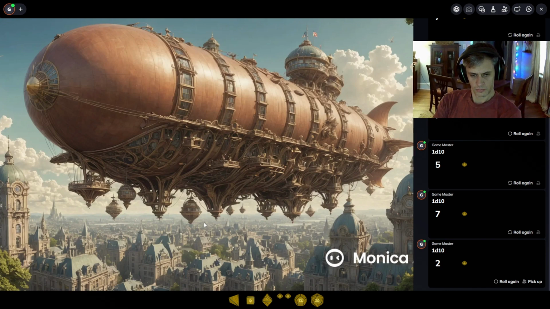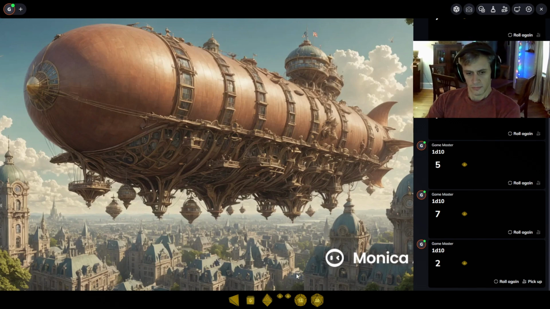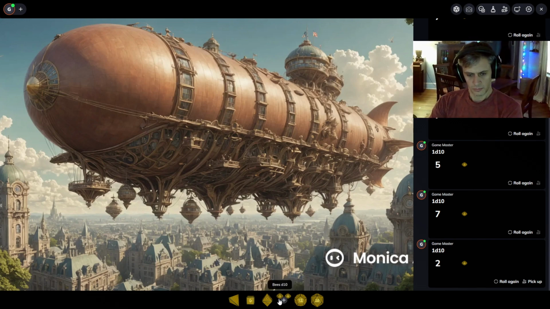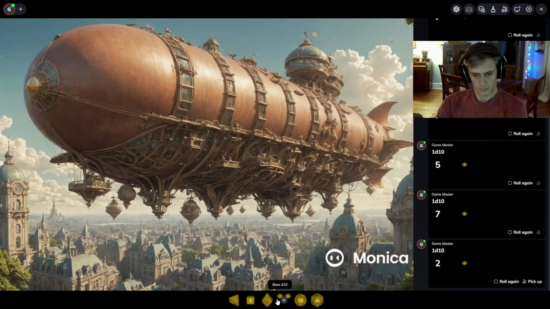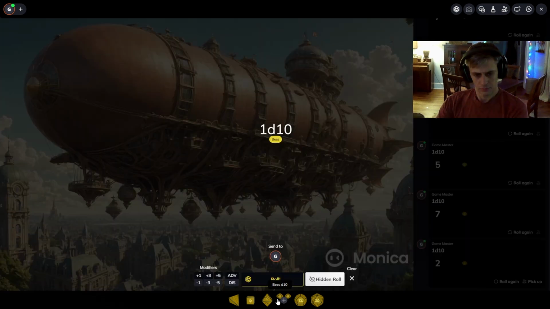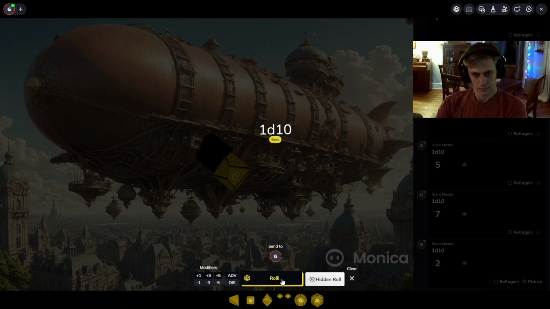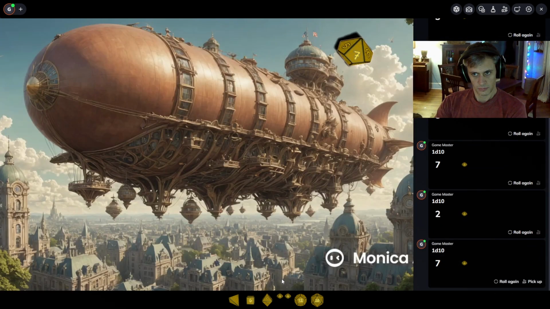I need you to make an intelligence check to jury-rig a feedback loop that will safely disconnect you from the crystal before it either explodes or drags you completely into another dimension. Target number 8 or higher on your D10. This is a high-difficulty engineering challenge under extreme pressure. Intelligence gives you a D10. Please roll your D10.